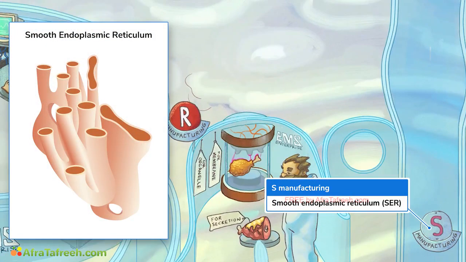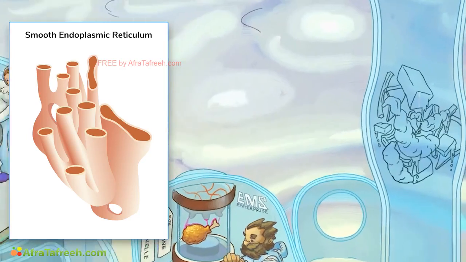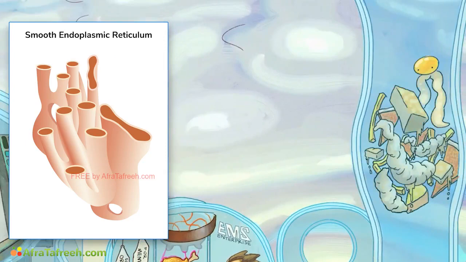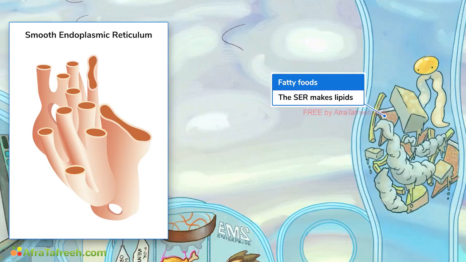Remember how the rough ER is littered with ribosomes? Well, the smooth ER has none. Nada. Zilch. That's because the SER is responsible for synthesizing lipids. And you know how many ribosomes you need to do that? None. Oh, yikes. Someone get a plumber up here? But this fatty mess does do a great job of representing the production of lipids in the smooth ER. Is it weird that I'm getting hungry looking at this pizza butter cheese fry situation?